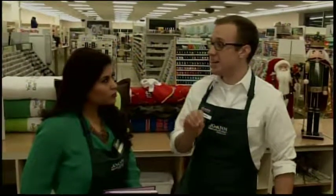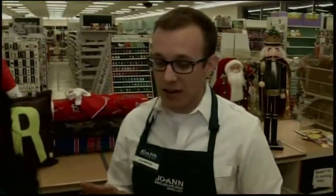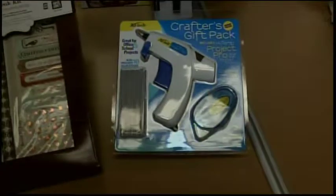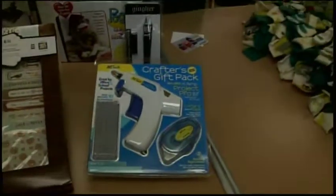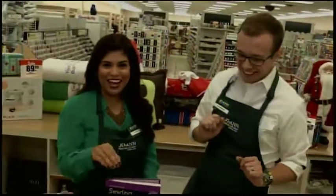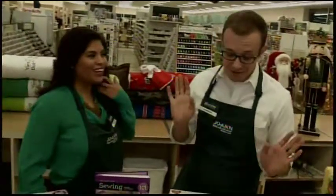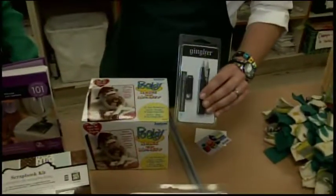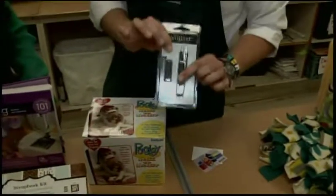We do have some last-minute stocking stuffers, and these ones are very budget-friendly. For the person in a frenzy with all the crazy mall shopping, they can just pop in here. We've got a total of eight items, and they're all pretty much around $10 or under. A great go-to for someone who loves to craft — we talked about glue guns. This one comes with a whole array of goodies, so you basically give the gift and it's ready to use. I used to push the gun and let it all come out at my grandma's. Next up is thread clippers — Gingher is a wonderful brand we carry here, German-made, fantastic quality, and they're 50% off right now.